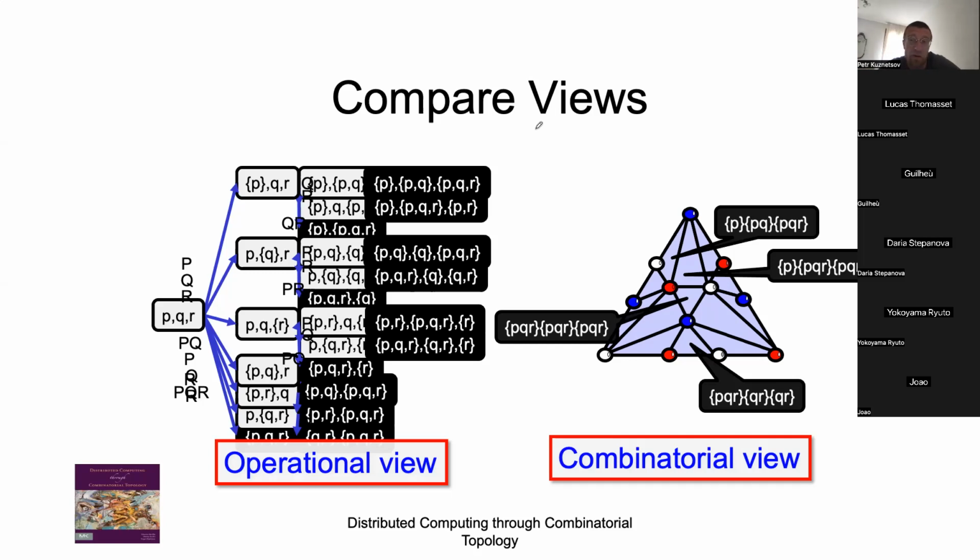Consensus is about connectedness, whether two vertices in which different opposite decisions must be taken by the task specification are connected, whether they belong to the same connected component. And no simplicial map exists for consensus. No decision map exists. So we cannot decide consensus at this point. We need either to continue running until these two vertices become disconnected, or we prove that this connectedness is preserved under iteration. So it's connected now, it's going to be connected forever. In this case, we just say consensus is impossible to solve.